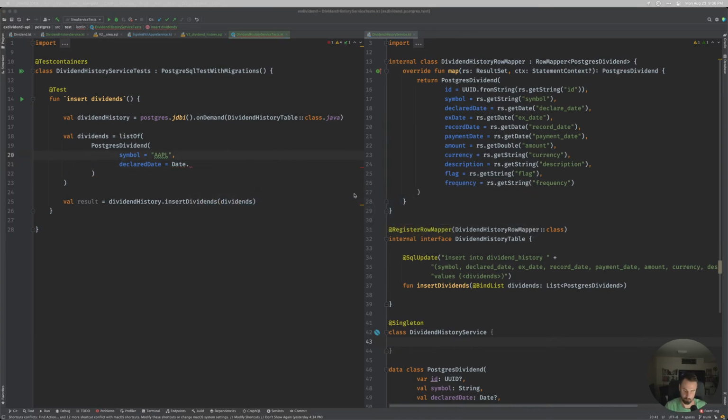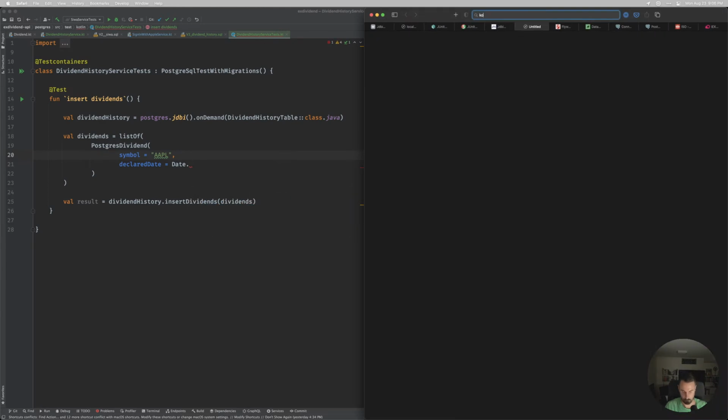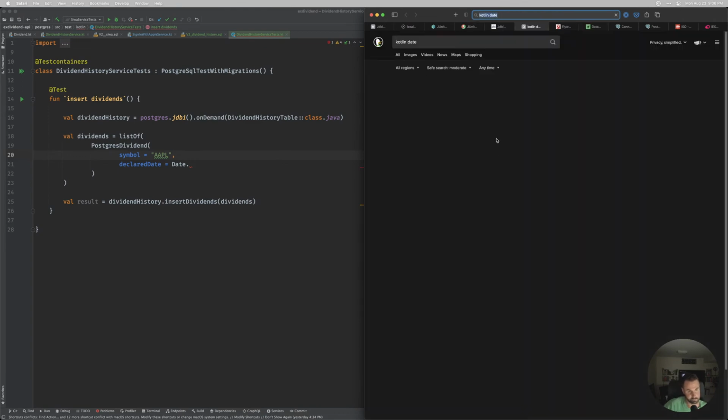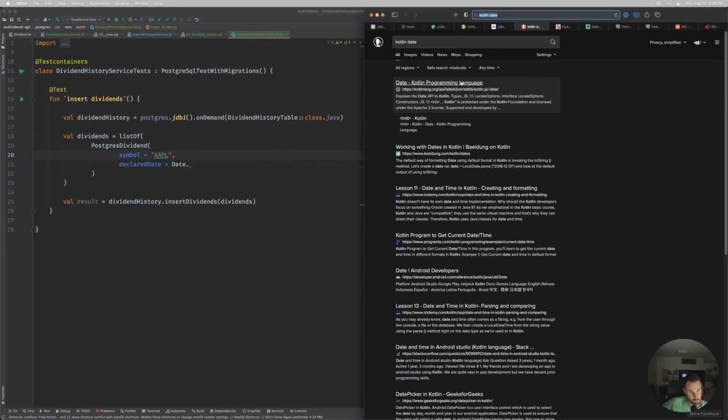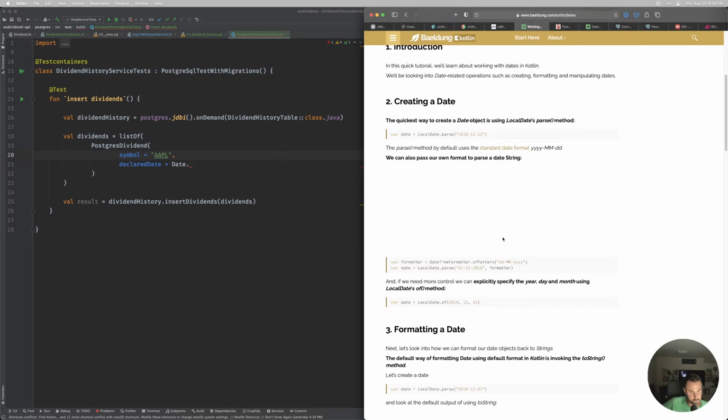Doesn't Kotlin have better date extensions? They have better things than this.